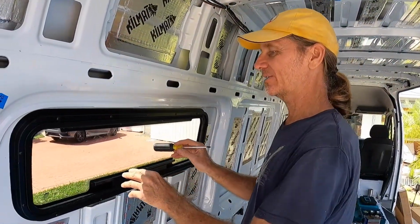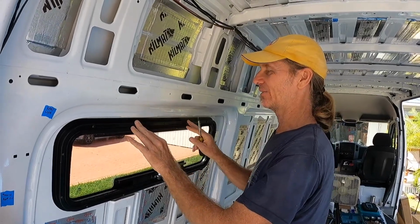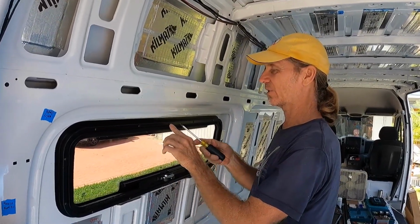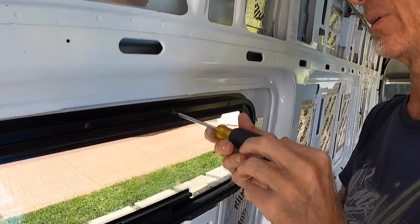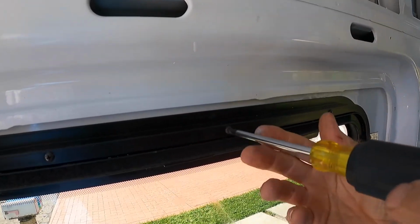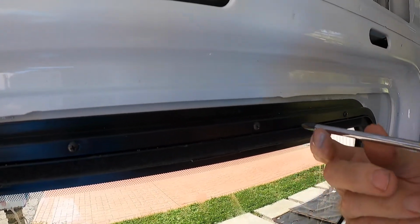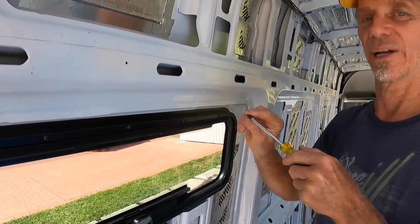The window's in place. Had Mariella hold it from the outside while I put the trim ring on. Had this first screw started, wasn't too bad. But when I went to the next screw, it was very, very difficult to get going. She had to push pretty hard as I pushed pretty hard. The screw had to go into the little track and cut its own thread.